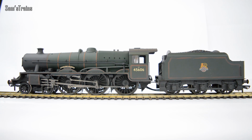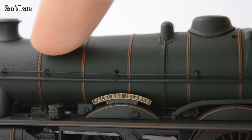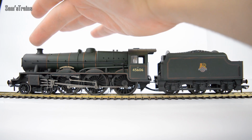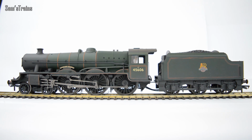But yeah, let's have a look at this then. So the livery, first of all, of course, it's in the BR green or Brunswick green, which is slightly different on this, of course, because it's been weathered. But as you can see, it's got those lovely double orange stripes, which I must say are quite nicely applied, although there is a clear join along the sort of smoke box and the top of the boiler, which hasn't been disguised very nicely. So if you're looking at the loco from above, that is quite noticeable, unfortunately.